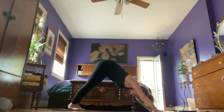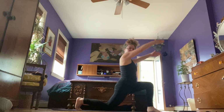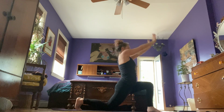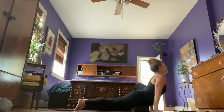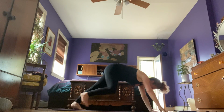Let's float the other foot up between the hands like our runner's lunge, and bring that knee down, float the arms up. This is a crescent lunge. Breathe in, reach, and float the hands down, step back to your plank, chaturanga. Upward dog, downward dog. Nice. Now we'll float the other foot up between the hands.